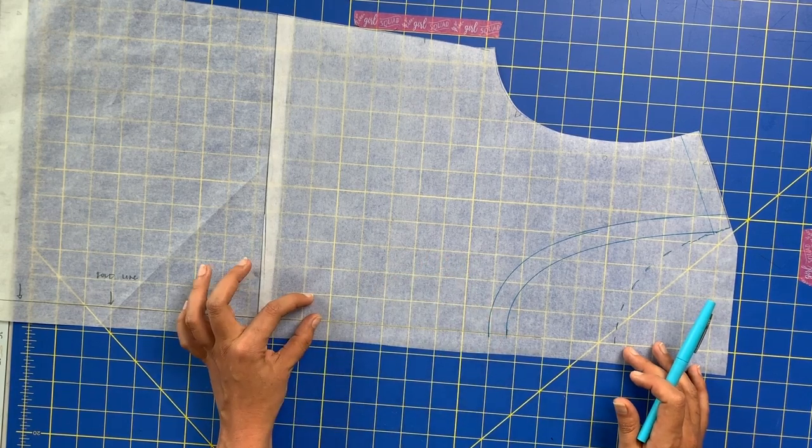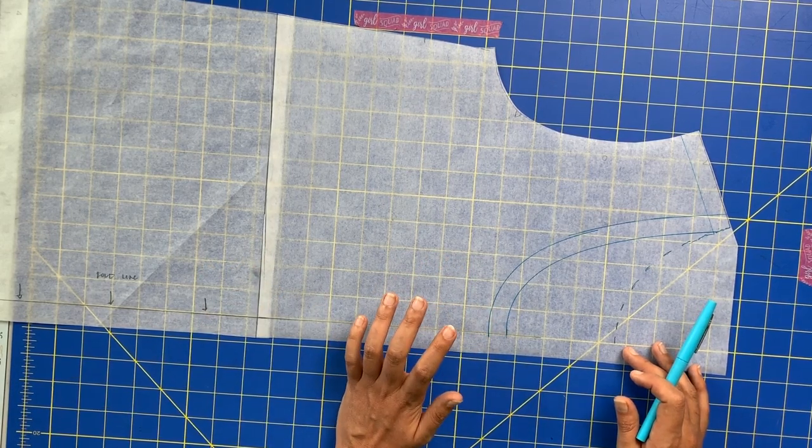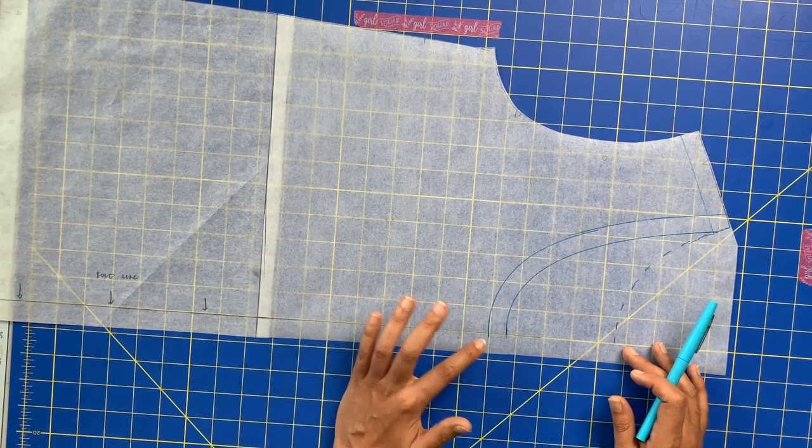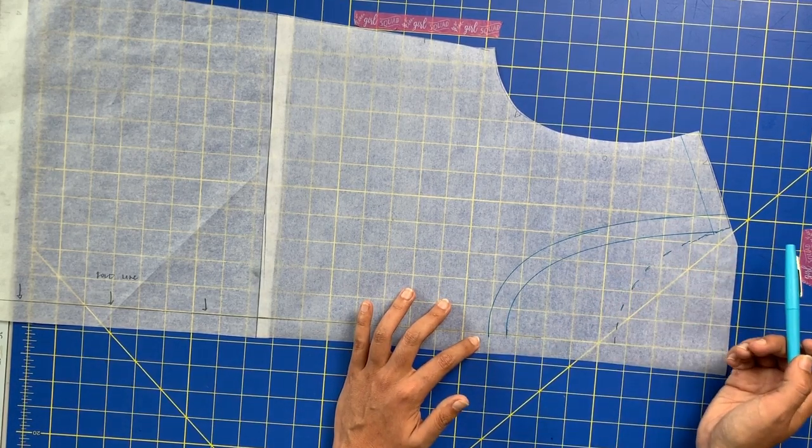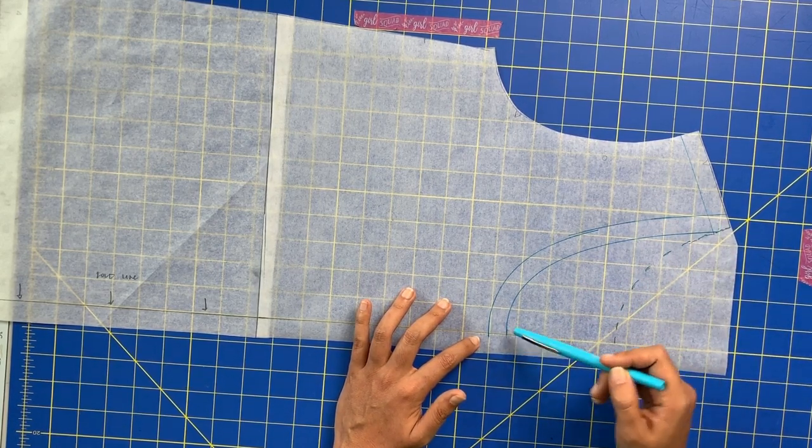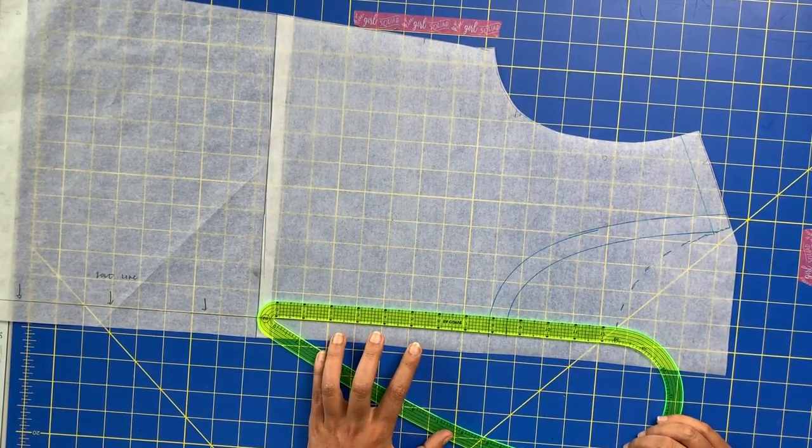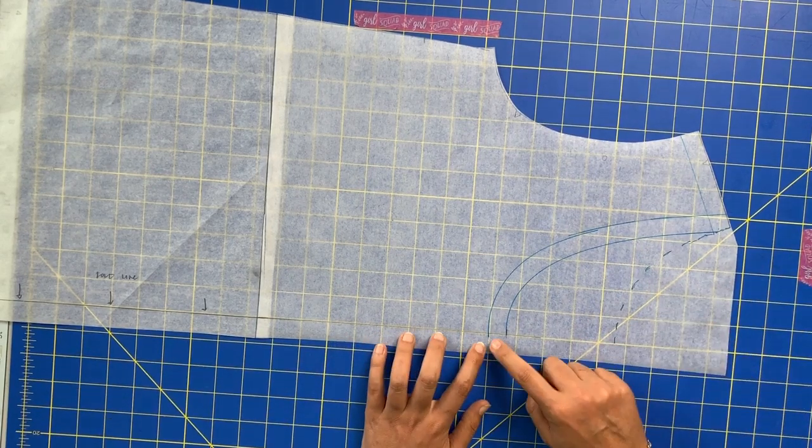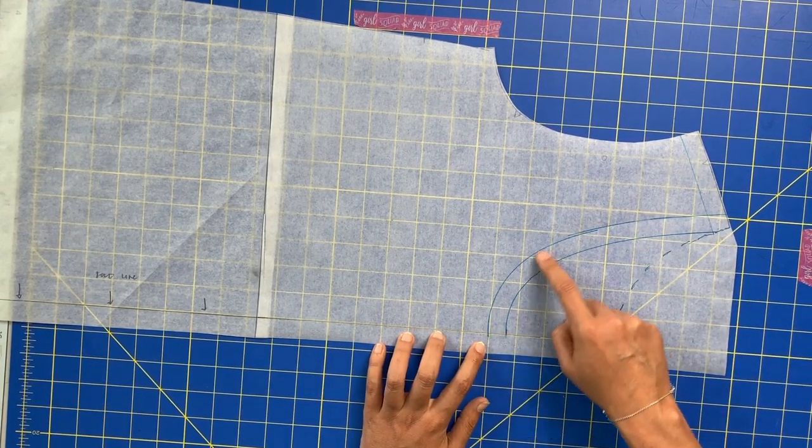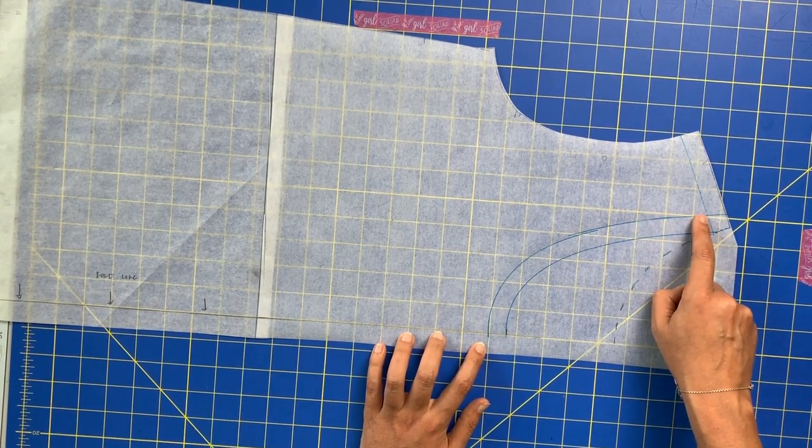And then you need to do one more stitching line, and that is along the shoulder. And that's just so you know where that shoulder seam intersects. And this is on the center front. So we don't have to, this is on the fold. So we don't have to worry about doing the seam allowance here. If you're using a pattern that does have a center front seam, I mean, I would consider removing that for a Henley, but if you're just looking at this tutorial for the neckline, then you would need to put in your seam allowance there too.